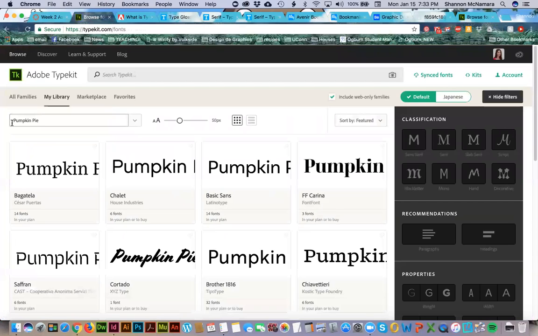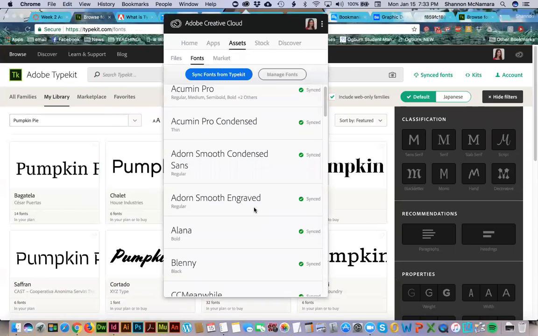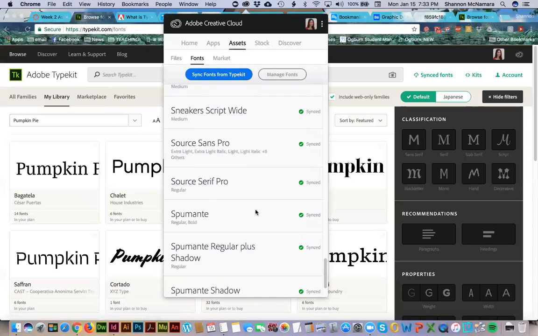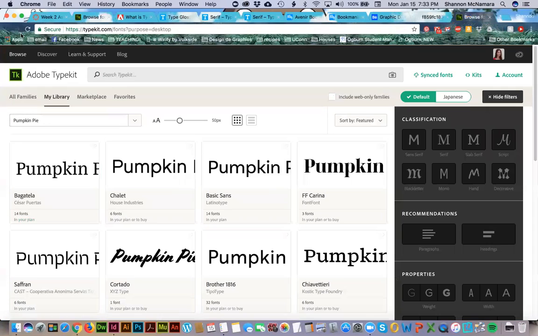That's why it's great to come to the live session live if you can, because you guys always have good ideas in the chat, and sometimes I don't see it until the end. And the other idea was sometimes you do have to close and reopen the program if your fonts aren't showing up from Typekit. Let's see if it's synced yet. Nope, it'll sync as soon as I finish. That's usually what ends up happening. Manage fonts. It syncs once I finish my live session.